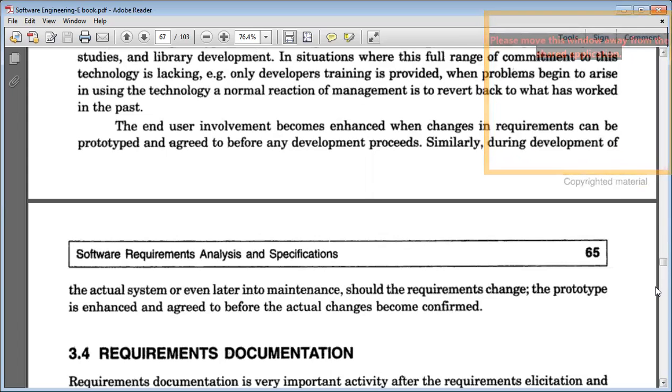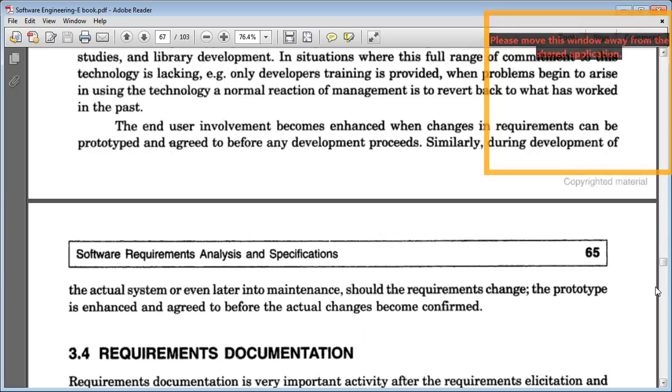This helps in the development of the actual system and in maintenance also, because we can fix possible errors at a very early stage, and this will save our time, money, and effort also.